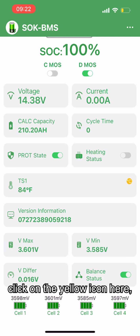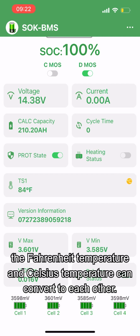What's more, click on the yellow icon here. The Fahrenheit temperature and Celsius temperature can convert to each other.